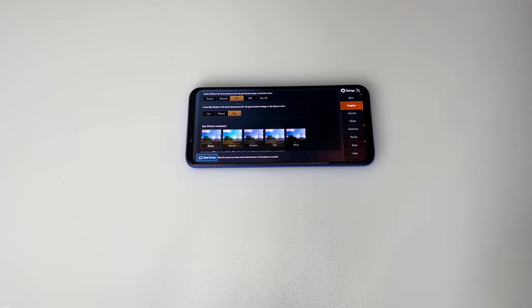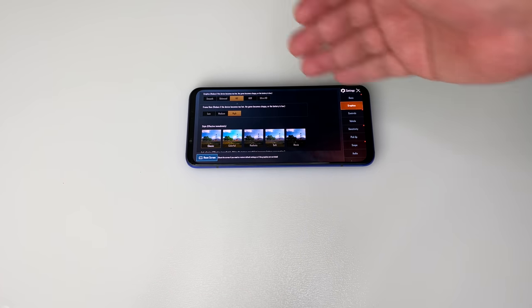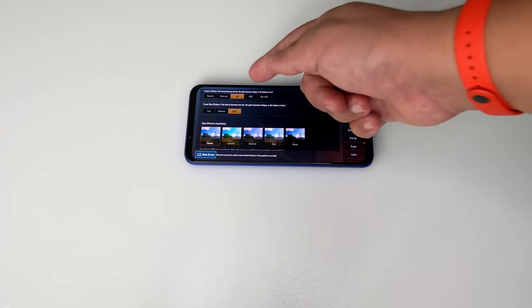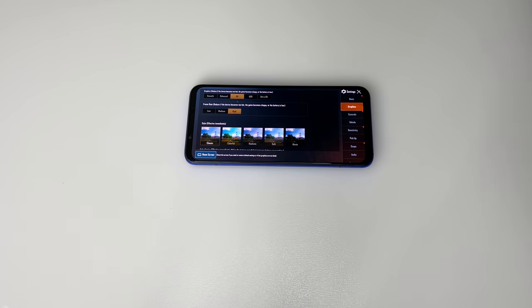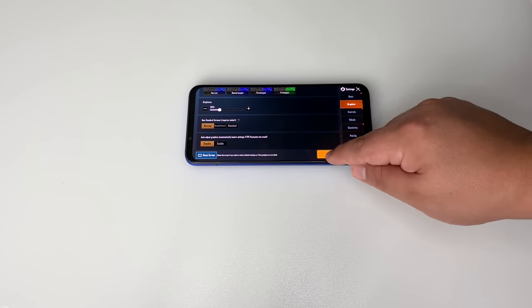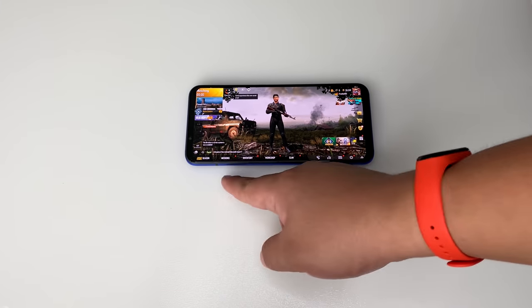And unfortunately, this is one of the negatives of getting phones so early. Clearly, this phone is not optimized for PUBG at all, considering the fact we're only able to play on HD and high. So let's go to realistic. Enable anti-aliasing and shadows, and disable auto-adjust graphics. Okay, and let's get started.